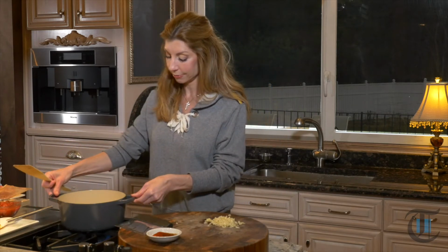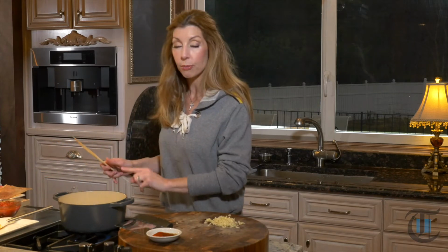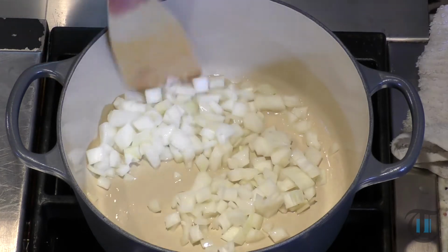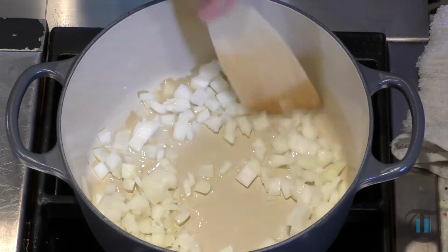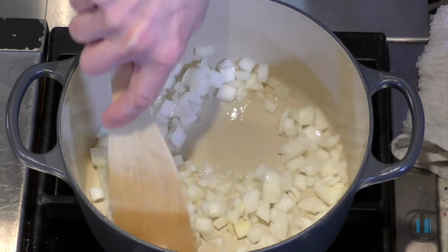But here, this is your Dutch oven. So it's a heavy cast iron type of pot. It can go from the stove into the oven and it cooks beautifully. Even cooking, nice heavy pot, a great investment. So I do love this pot. All right, so I'm just gonna saute my onion until it's tender before I add the garlic.